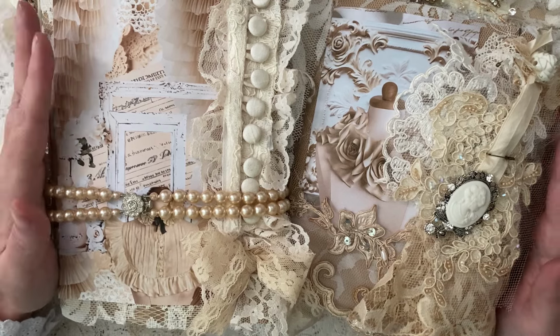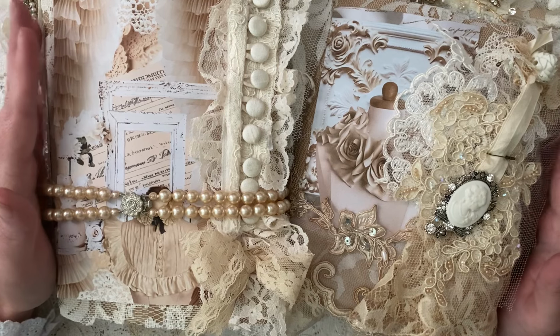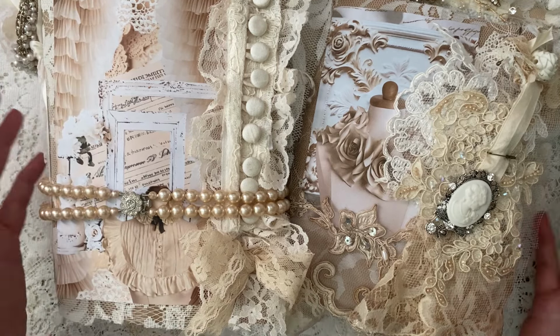This is the beautiful Biscotti Silk Couture Digital Collection.